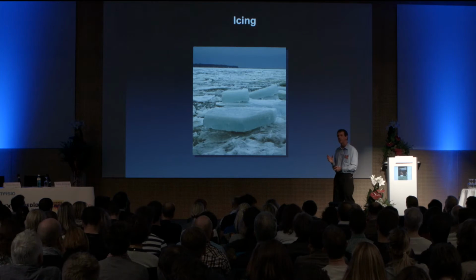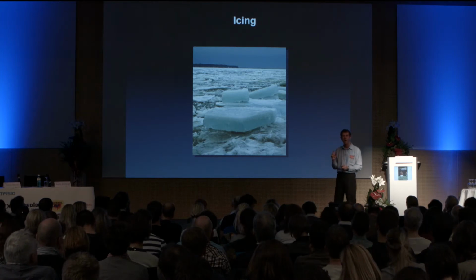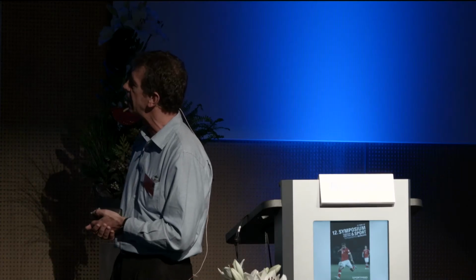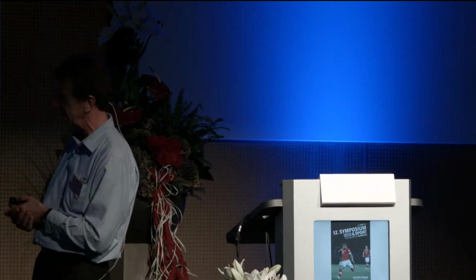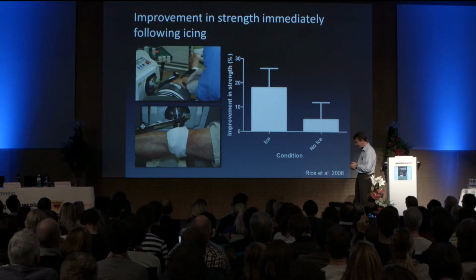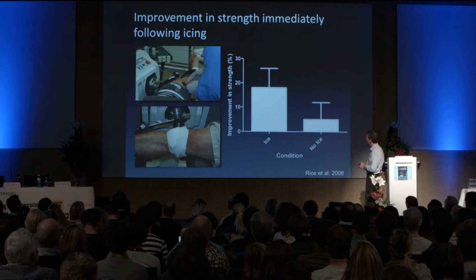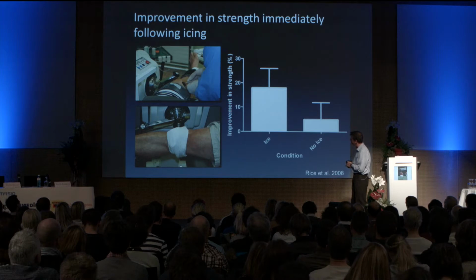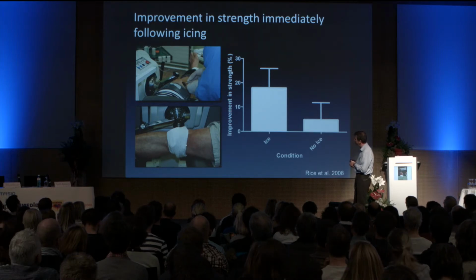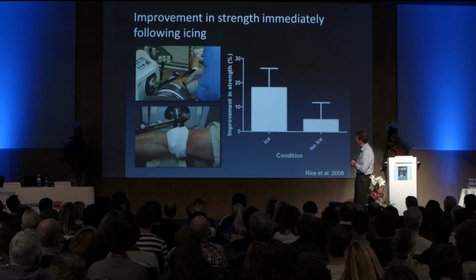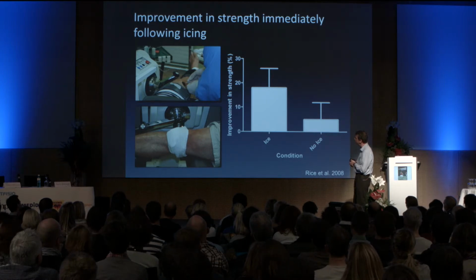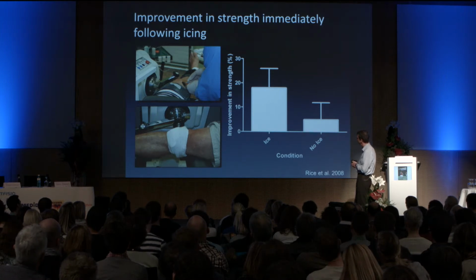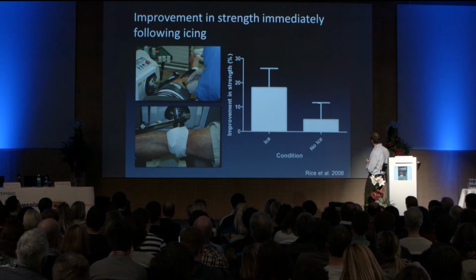Another technique that you can use in the clinic is icing the joint, but you've got to be a little bit particular. And this is a study that we did 2 or 3 years back where we put fluid into normal knee joints, and we had 2 groups of individuals, and one group of those individuals got an ice pack wrapped around the knee joint there, and you can see we've really made an effort to make sure it's just the knee joint and we're not getting ice on the muscle itself. And then we've got another group that had no ice.